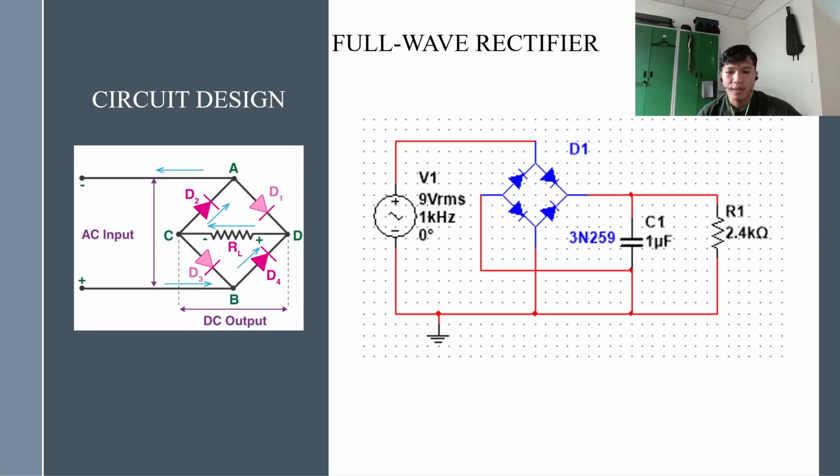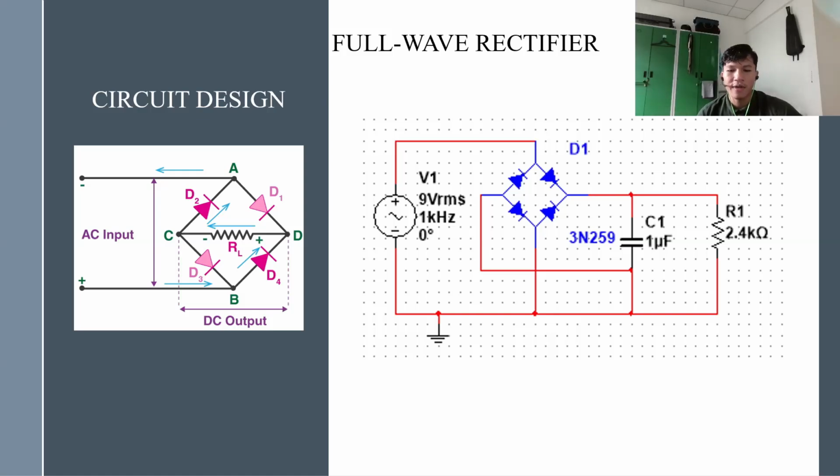As for the smoothing operation, the pulsating DC voltage from the rectifier is not stable and contains ripples. The smoothing capacitor charges to the peak voltage of the rectified signal during the peaks and discharges slowly during the troughs, effectively filling in the gaps and smoothing out the voltage. This significantly reduces the ripple, resulting in a more stable DC output.